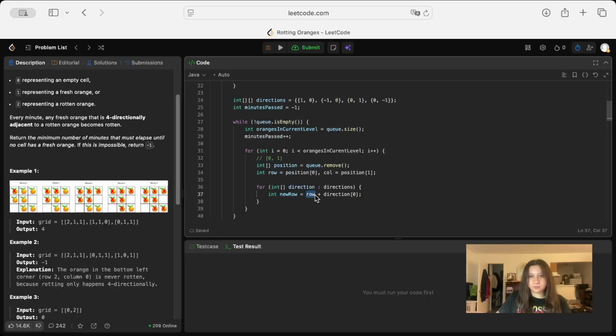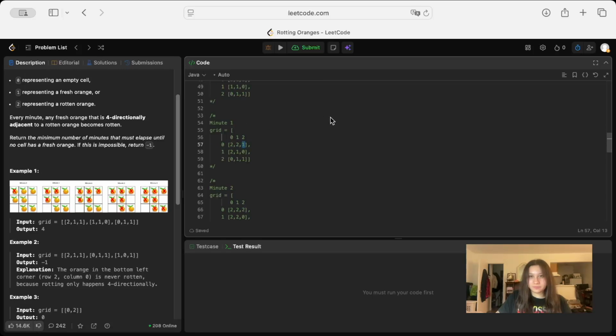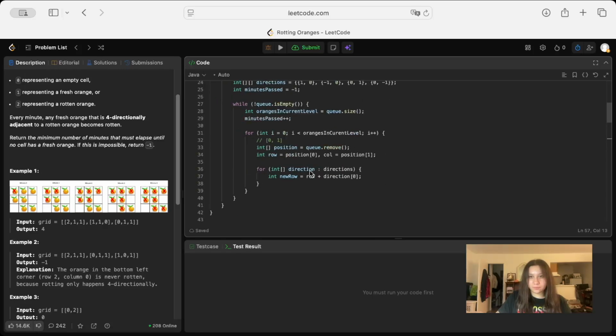So 0, 1 plus 0, 1 gives us 0, 2. So that's how we get the new row and column. So we're just going to do the same thing for the column and then take direction at 1 instead.